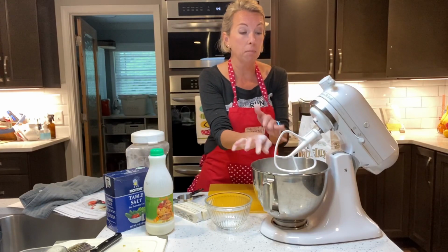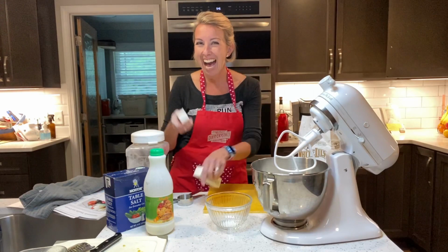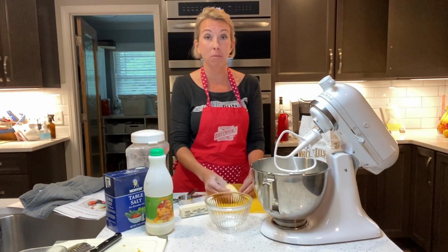So now we have that in the bowl, and what we're gonna add to it is butter. We got 2 sticks of butter. See, you knew that was coming in the Leigh Brown recipe. I know y'all did, because ain't nothing better than butter, y'all.